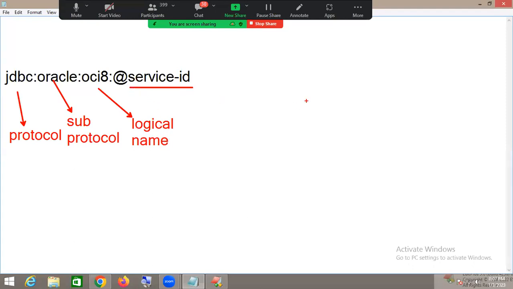Service ID. To get the service ID, you have to write this SQL query. Note it down.